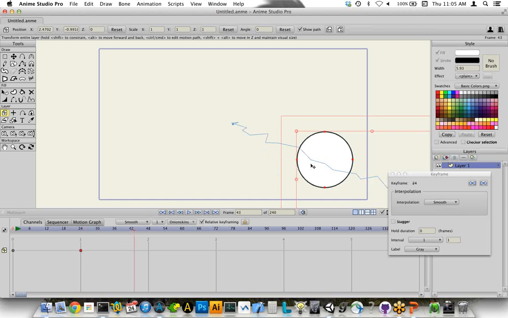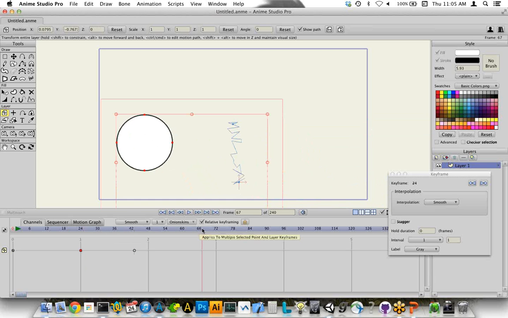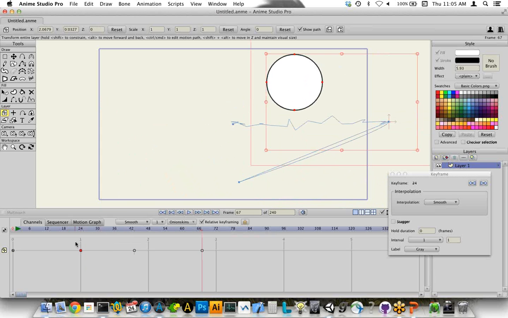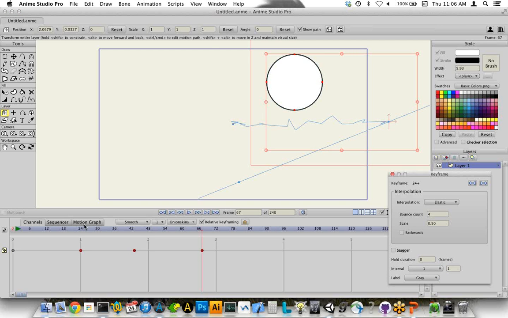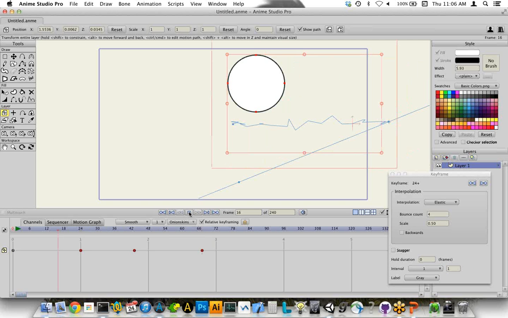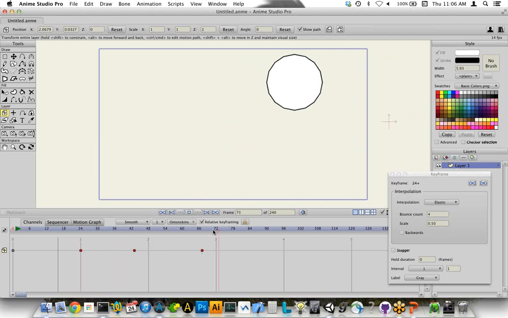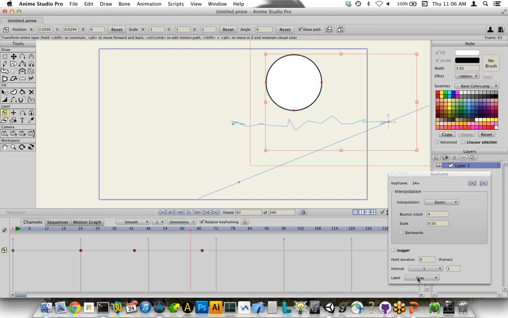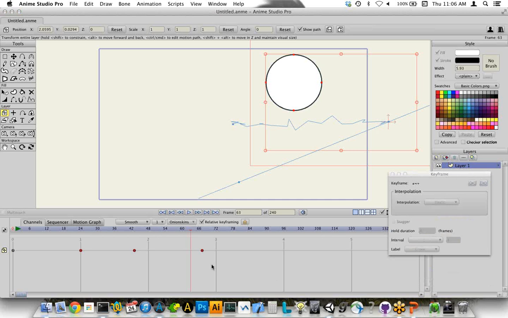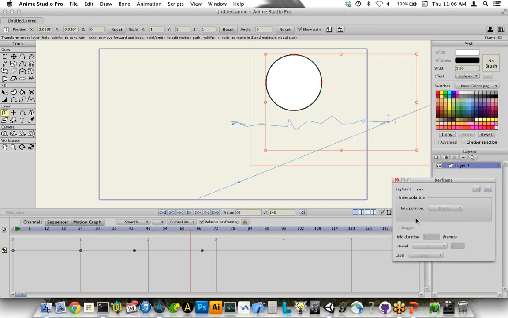So if I go in and I move the ball to some other positions, I can select all these keys and change them from smooth to noisy as well. Or I can make them all elastic so that the ball will sort of be noisy at first, and then the other keyframes it bounces between. So it just allows you access to all the various keyframe properties, including labels, so you can change these to green keyframes, other things like that. And it's a non-modal thing, so it's available all the time.